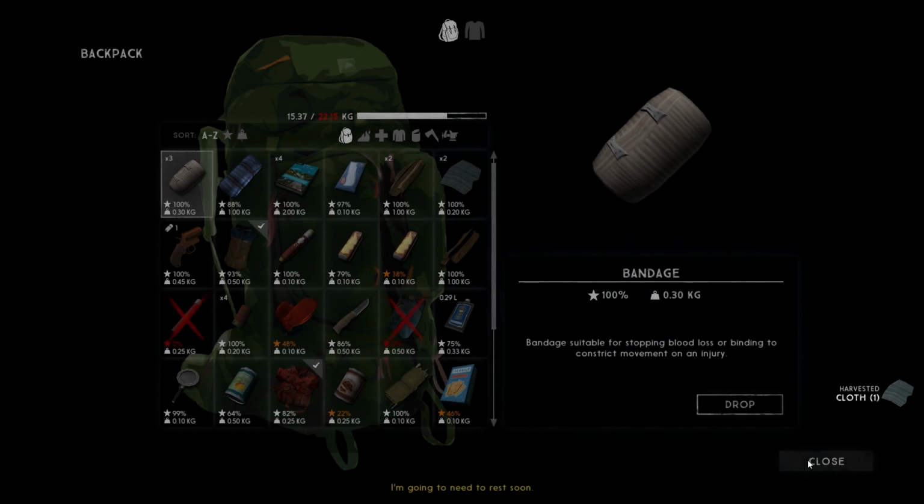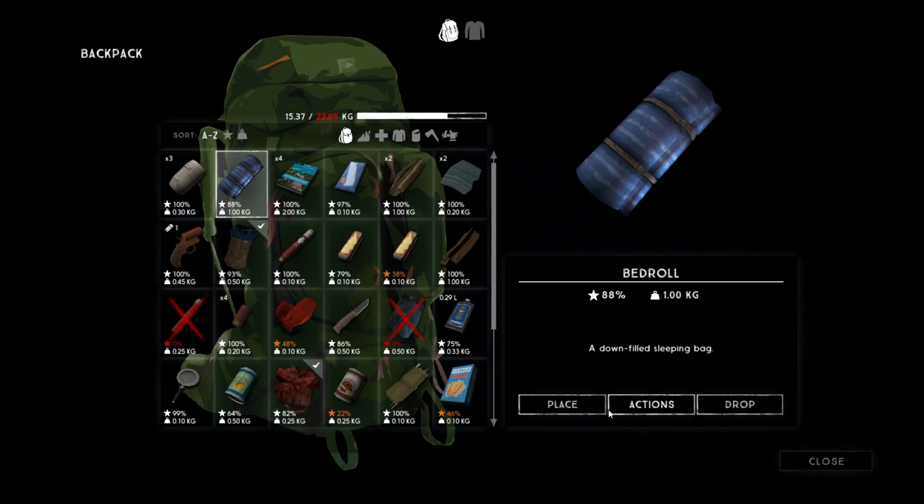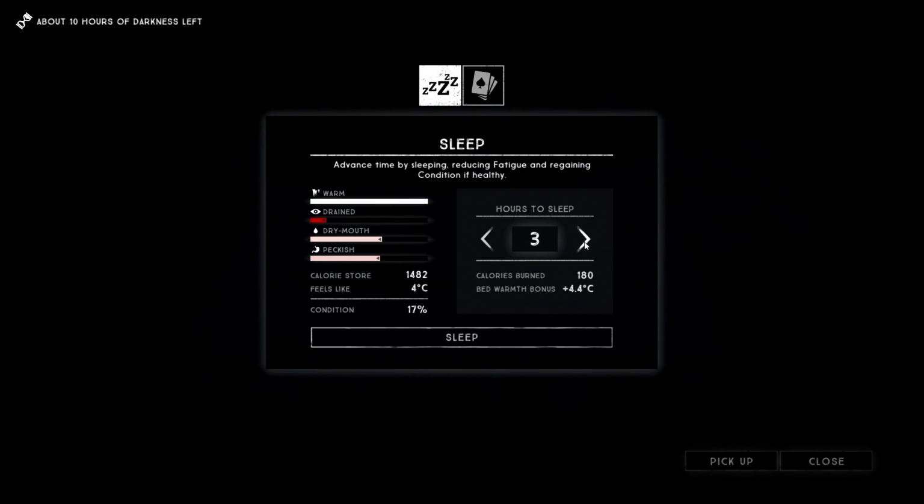Rest soon. That's fine. We'll lay down in just a moment. How many matches do I have? 11. Unfortunately, not good enough. I do have a bedroll here, and I can place it. Yeah, let's do it. We need our status to come back. We got to get ourselves re-statused. We almost didn't make it in this episode. Seriously, we cut it really, really close.